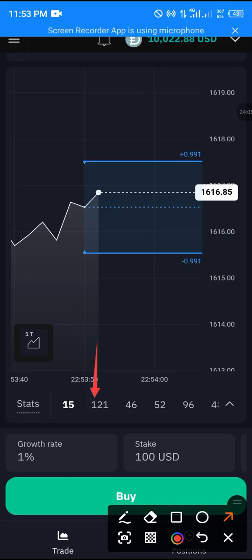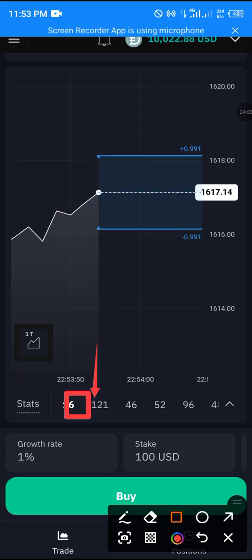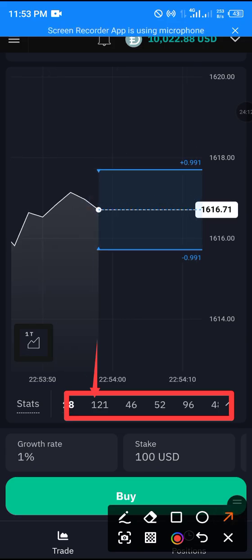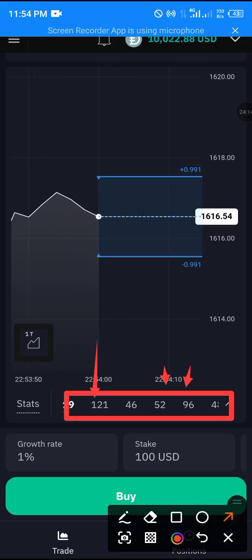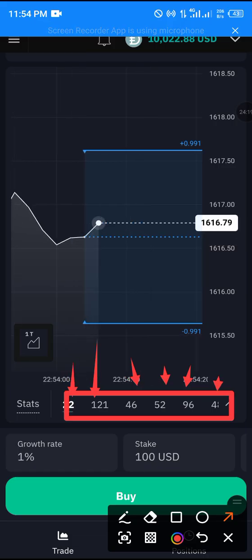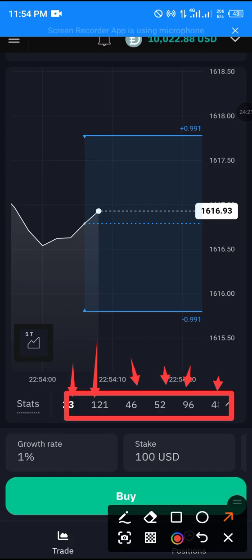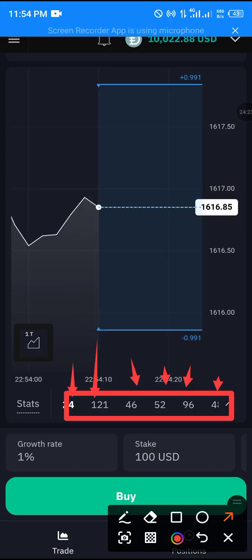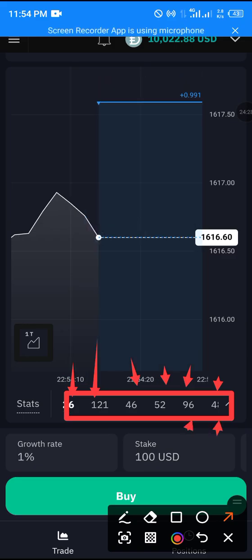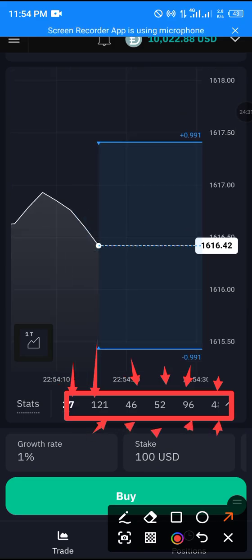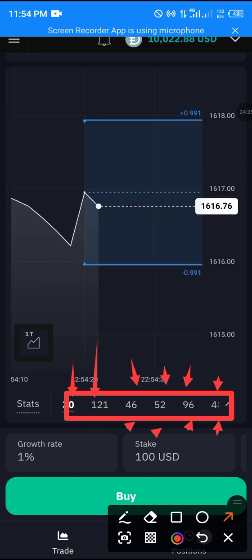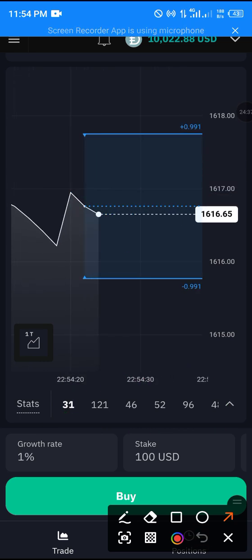And another place you watch before entering trade is this set of 4 numbers. If you look at it now, this one is good, this one is good, this one is good, this one is good, this one counting now is still good. This is to show you that the market is actually good, and you hit up your trade. But when it is 0, 1, 5, 10, rubbish numbers, please, the market is not good. You are likely to lose your money. You understand? That is the best strategy to use and make your money.